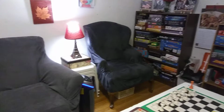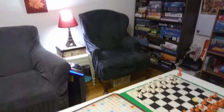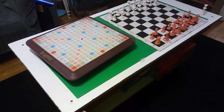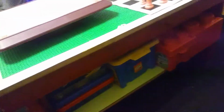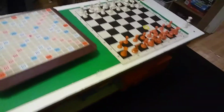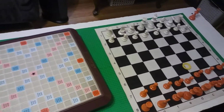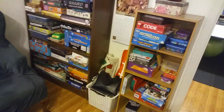And so we've got two big comfy chairs. I love these oversized comfy chairs, and I think my kiddos are going to really enjoy that. This is our Lego table. I started to get rid of the Lego table, but then decided, you know what, where am I going to put all this Lego? So I decided to keep it. We use it as a game table and play different games and things on there. This is my game shelf, chess, a lot of other game things.